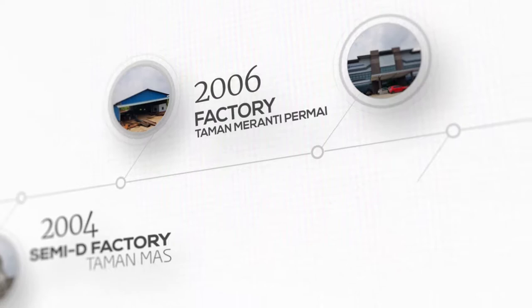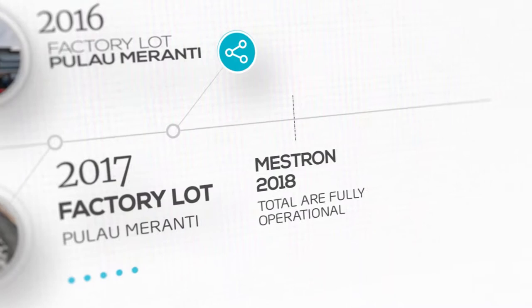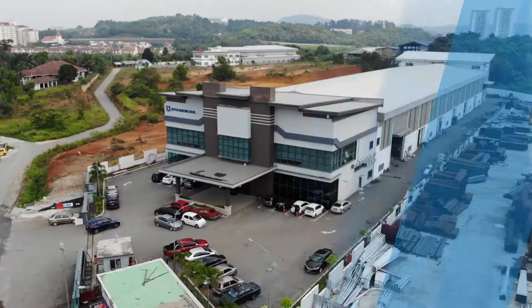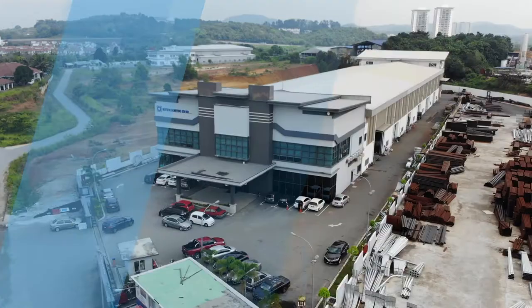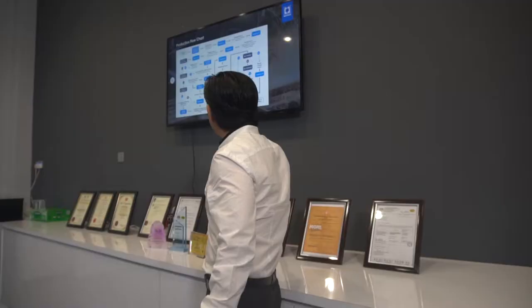In April 2017, we acquired the land next to our existing premise. The facilities are fully operational now. To keep abreast of market trends and consumer demands, our team conducts regular meetings to strategize in coming up with effective ideas and strategies. We provide personal customization to meet our customers' needs, differentiating the organization from run-of-the-mill type.